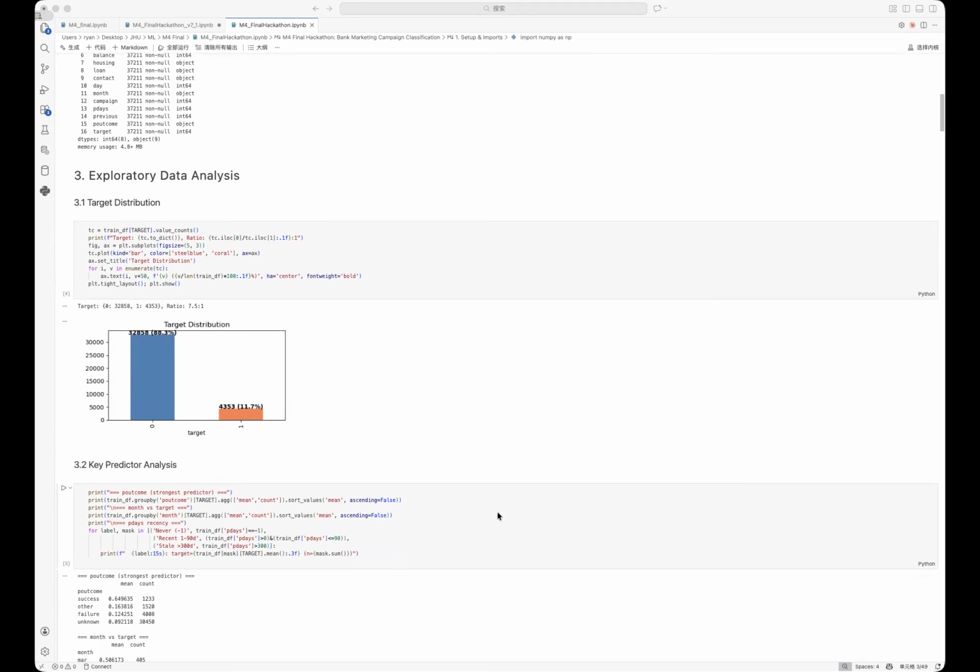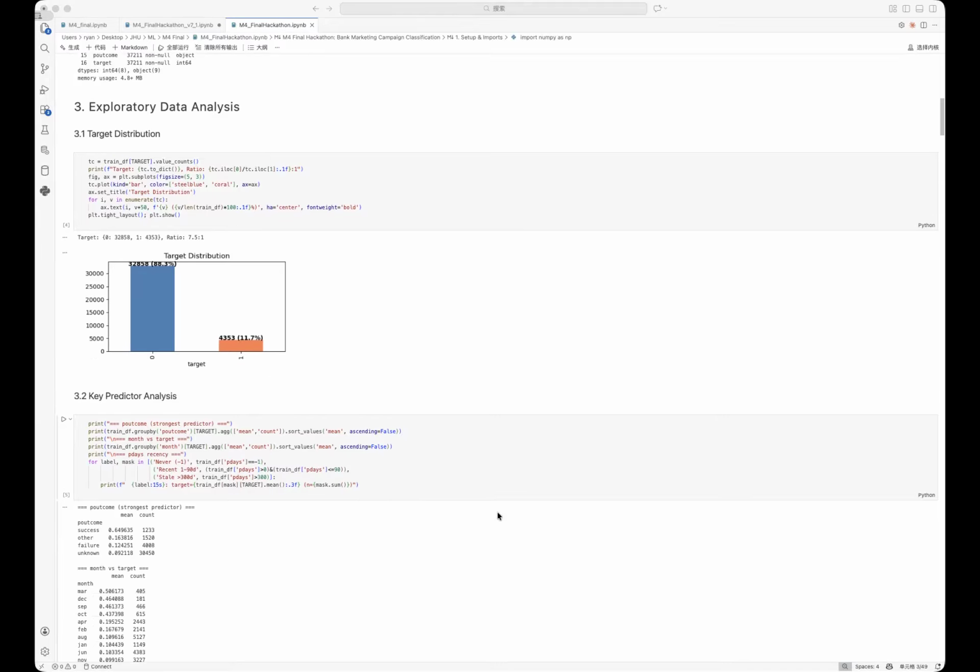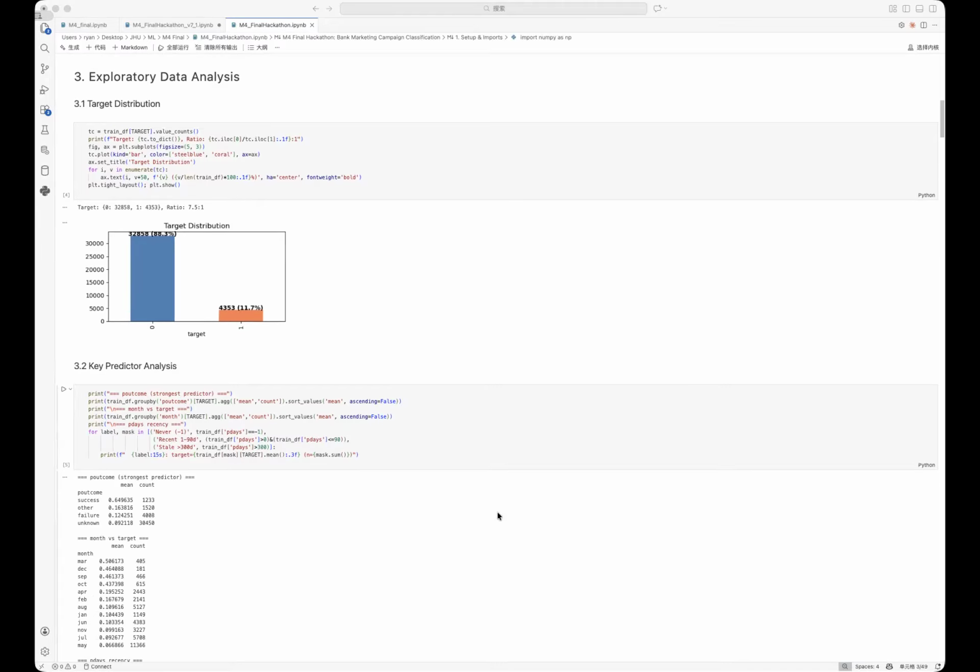Second, the months show extreme seasonality: March, December, September, and October have 40 to 50% conversion, while May converts at only 7%. And third, days since last contact matters: clients contacted within 90 days convert at 35% versus 9% for the others.